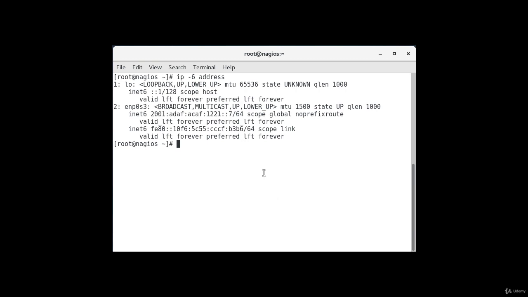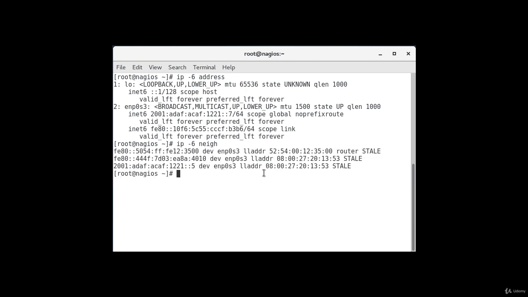Okay, and another useful command, it's kind of similar to Cisco's CDP command, if you're familiar with that. It shows the neighbors that are connected to this one device. There are some other entries also, but the one that I'm interested in is our other machine that we configured, because it has a 5 at the end, so it's showing that as a neighbor.